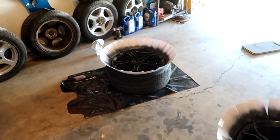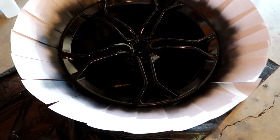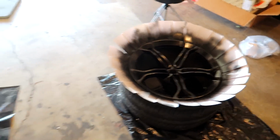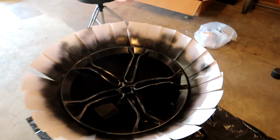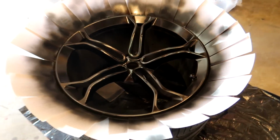Okay, so the next two coats are on. This one I just got done spraying, and it looks nice. This one has been drying now for a minute or two, but they're both looking really good. I probably have one more coat each. I did a nice medium coat on this one. This one I know I need to touch up a few spots.